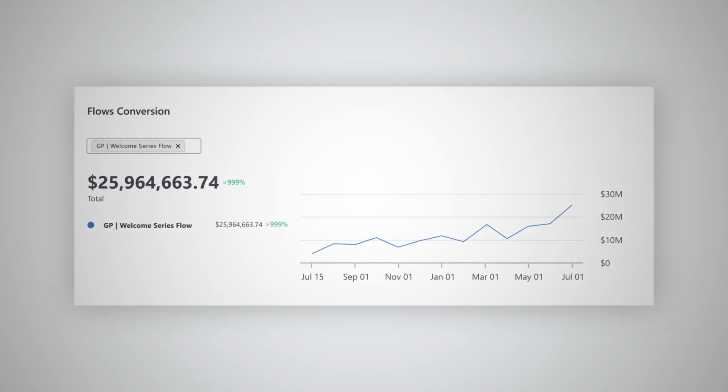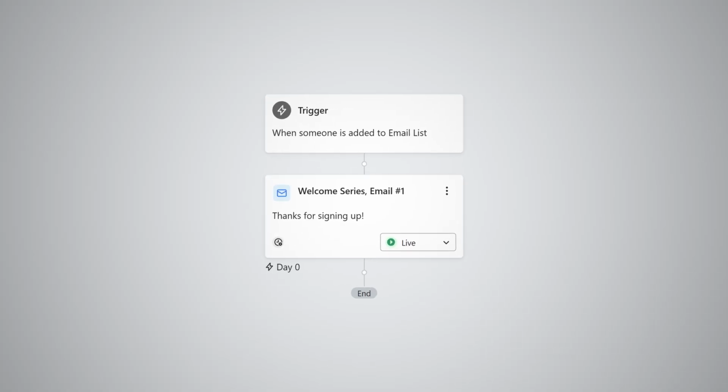Now, while the browse abandonment flow is super important and you absolutely need to get it right, there is one flow that is going to be a way bigger needle mover than this one. This same flow that I'm talking about has helped generate my clients over $25 million in email revenue. And that flow that I'm talking about is your welcome flow.